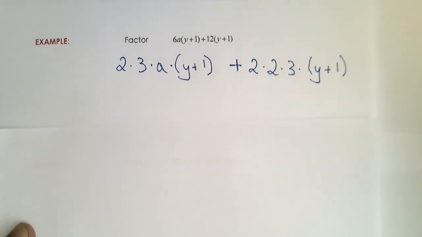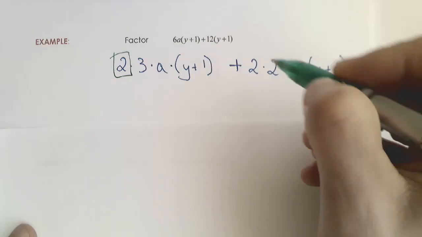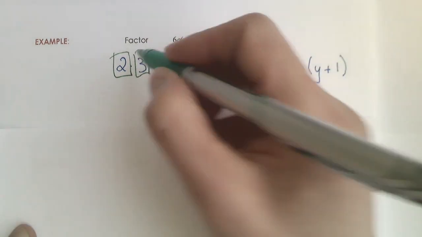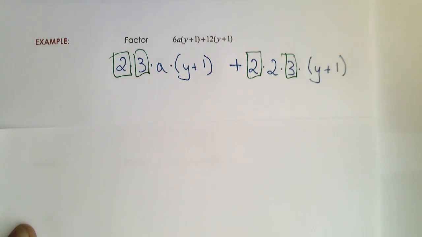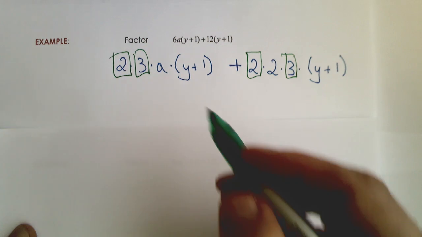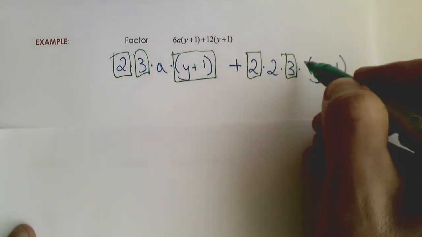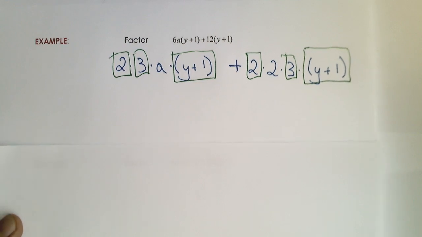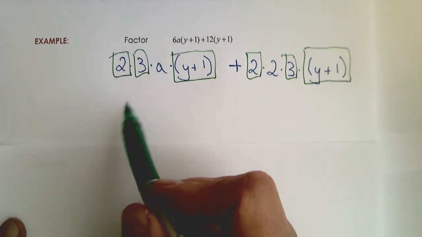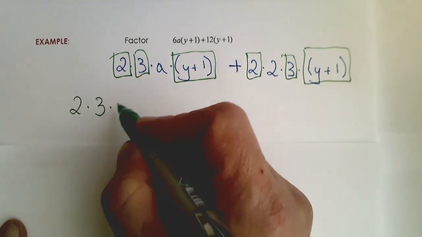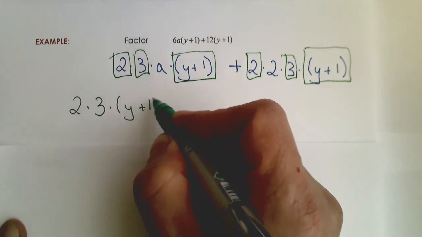Again, I'm going to locate my common factors and then find the greatest common factor, which is 2, 2, and then I have 3, and I do have a 3 here, and there is an a here, but there's no a here, but I also have a y plus 1 that is common for both. So this is also a common factor. All right, and then I'm going to take these factors outside. So really, it's going to be 2 times 3 times y plus 1.